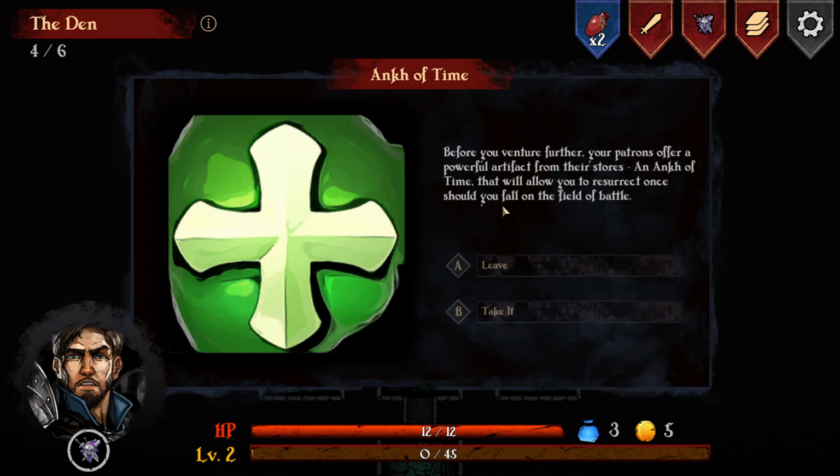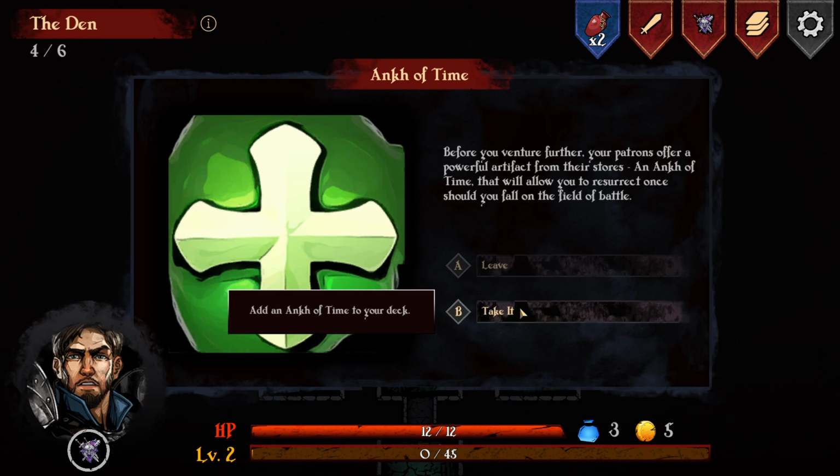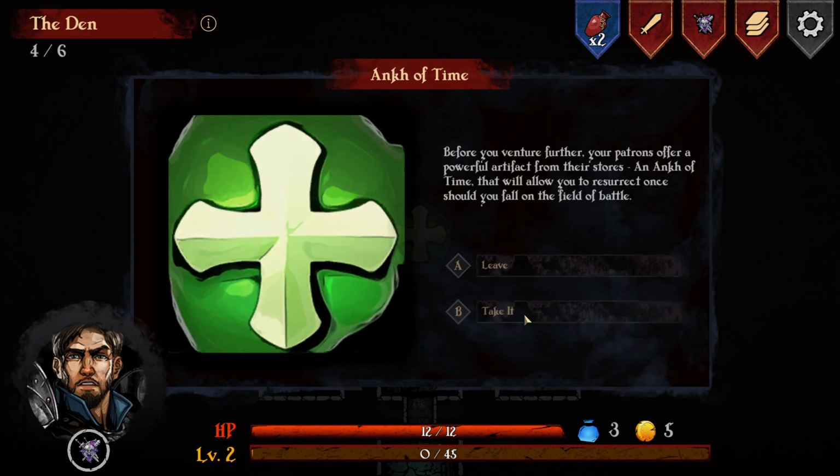Before you venture further, all your patrons offer a powerful artifact from their stores. An Aghast of Time that will allow you to resurrect once you fall on the field of battle.